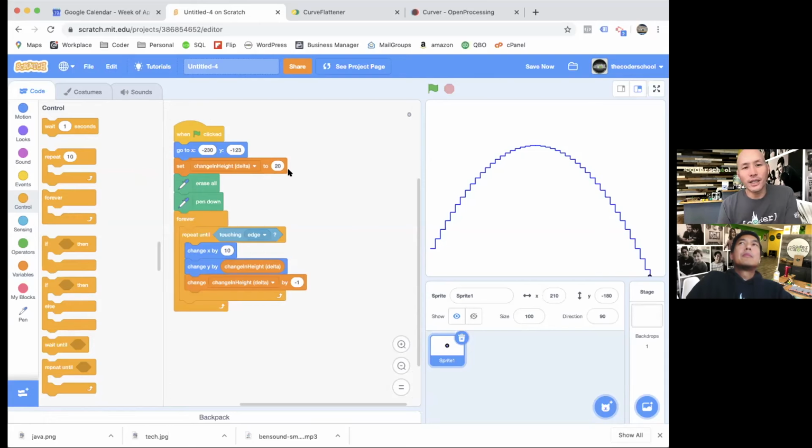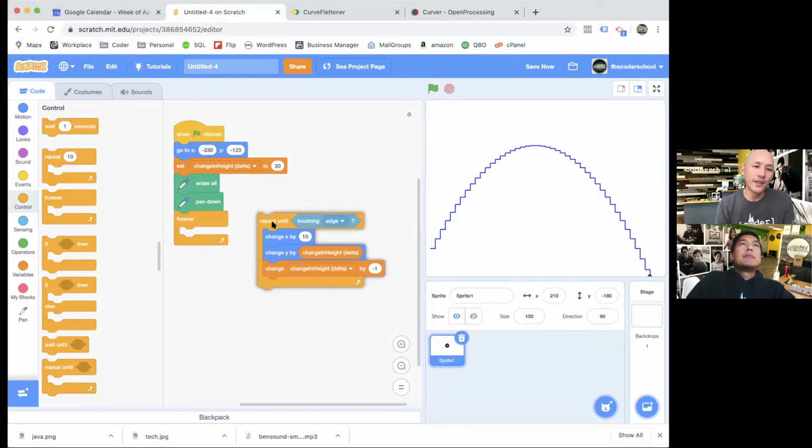You know how Wayne said that we want to start the height at 20? That makes it a bigger throw, a higher throw. We want to change that height every time we run this curve. We're going to clear the screen and draw another curve with a slightly lower height, right? So how do we do that? Again, guys, if you want to think through the logic, it's a great time to hit pause and see if you can figure it out yourself before we do it here.